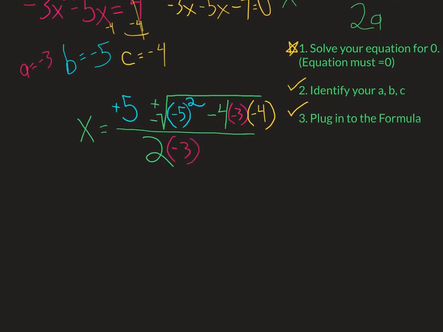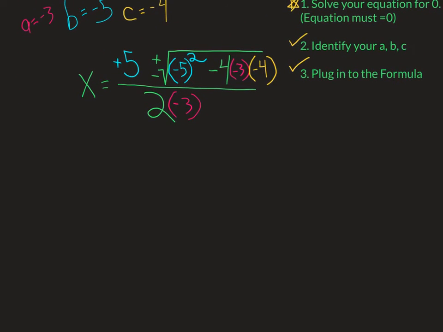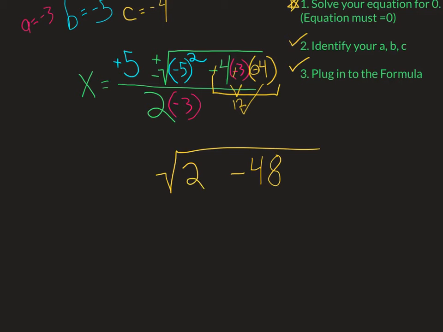All right, if you're not done, you should pause it. I'm going to dive in and work behind you. Okay, I'm going to start right in here. I notice there's 3 negatives, so 2 of them will cancel, but that third one stays. So in a minute, it's still going to be a negative number when I multiply. And I've got 4 times 3 is 12, times that other 4 is 48. And then that negative 5 squared, 25. And remember, it's going to stay positive.